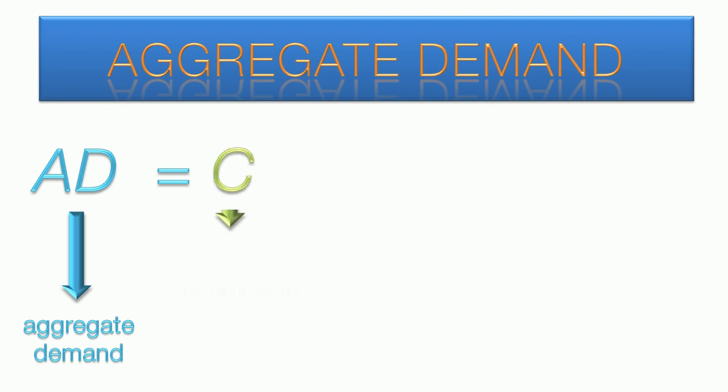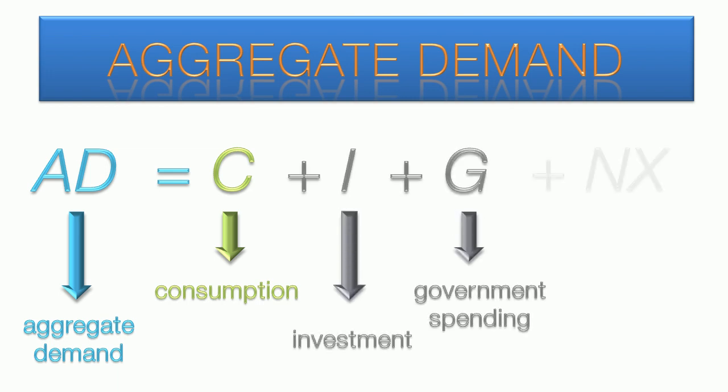We begin our discussion of aggregate demand by looking at its components and their symbols. You will likely be familiar with the concept of aggregate demand, the total demand for all finished goods in the economy. It is usually broken down into demand for the following factors: C for consumption, I for investment, G for government spending, and NX for net exports. Some textbooks break it down into exports and imports, but net exports are simply exports minus imports.